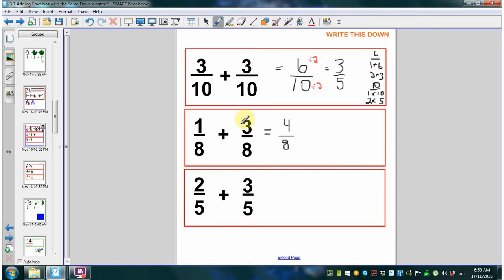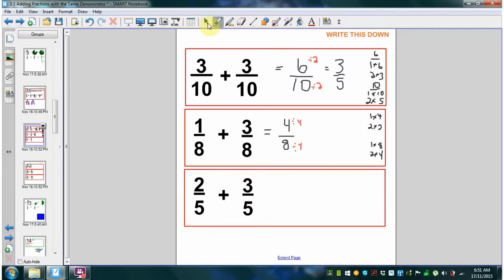Okay, so you can look at this and find our factors. So 4 is going to be 1 times 4, or 2 times 2. And 8 is going to be 1 times 8, or 2 times 4. So we have 2's common here, and we have 4's common here. Okay, but 4 is our greatest common factor, our largest common factor. So we're going to divide our top by 4. No need to write this in, but I just write it in just so you can see what we're doing.